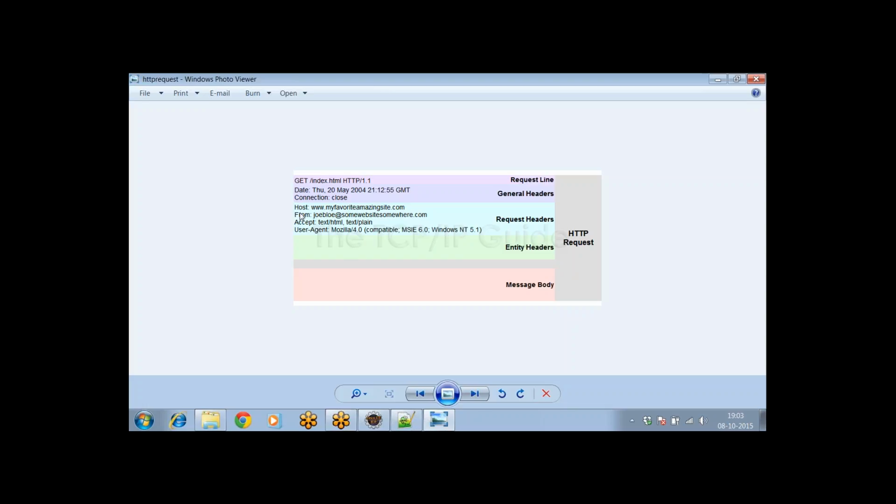Next, host. The host header indicates on which server the request is placed, the host name of that server. For every server you'll have a host name, right? So it provides the host name of the server.